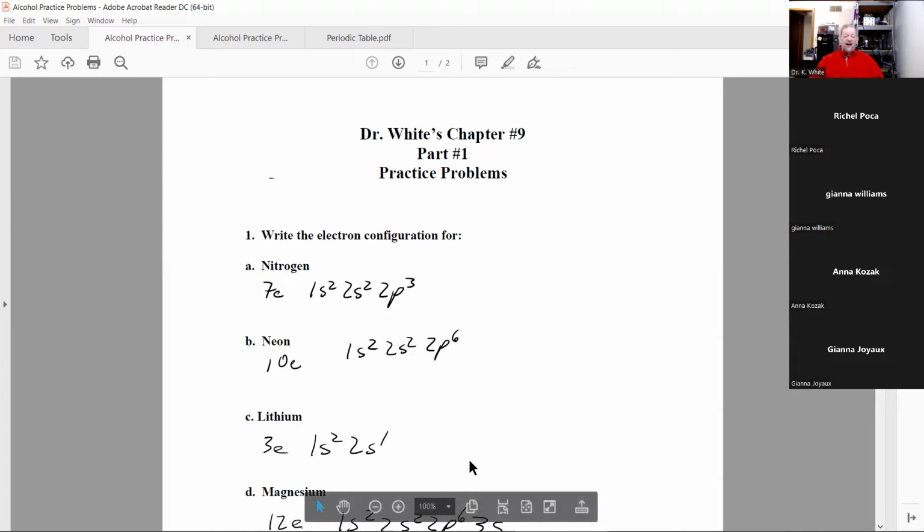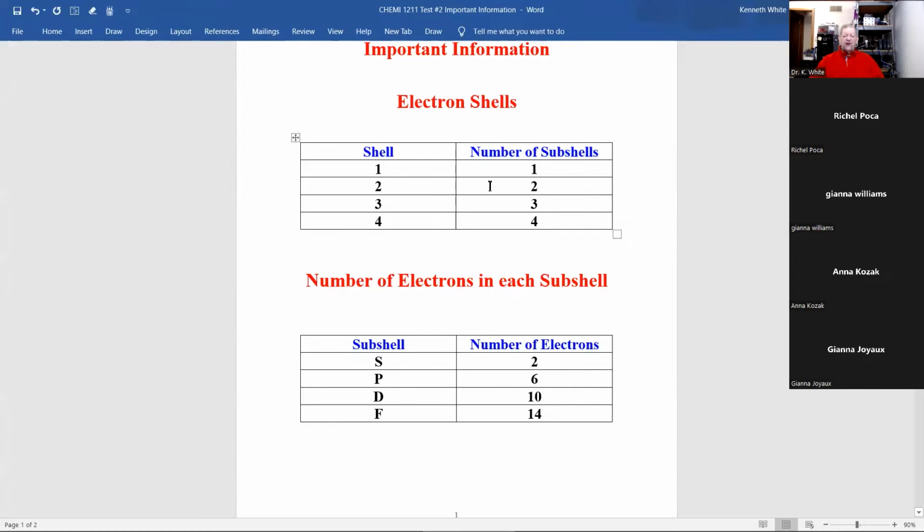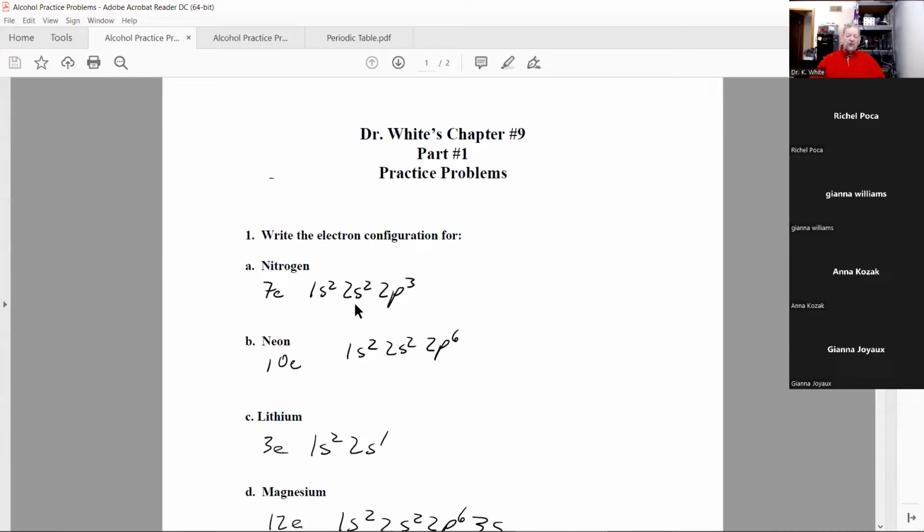We've done that. So now we have to go to shell number 2. And shell 2 has 2 subshells, 2s and 2p. In 2s, I can put a maximum of 2 electrons, in 2p, 6. So I put 2 electrons in 2s. It's filled up. I now go to 2p. 2 plus 2 is 4. I only have 3 left. 7 minus 4, that's 3. I can put up to 6, but if you notice here, I only need 3.